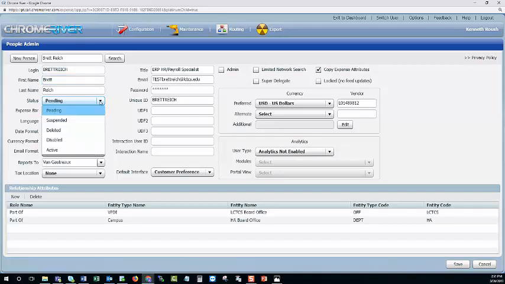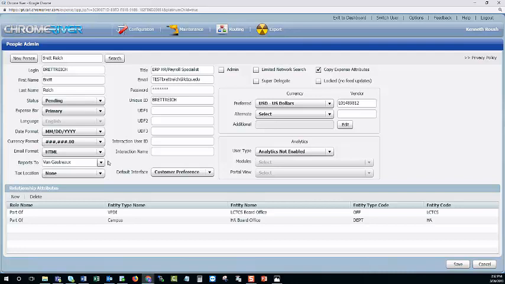In the status field, the person is pending if you want to load them into the system before you actually make them active. If someone leaves the college and you don't want them to be utilized in Chrome River, you can either change them back to pending or change them to disabled. You do not want to do a delete at this time. The next several boxes, expense bar, language, date format, currency format, email format, and skipping one, the tax location, we want those to remain as they are.